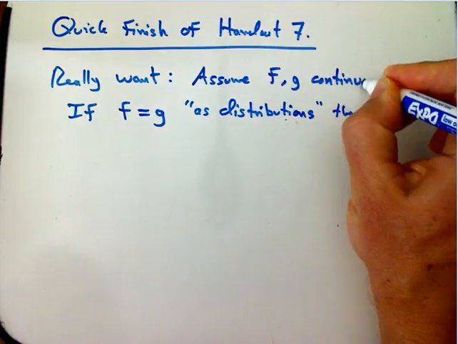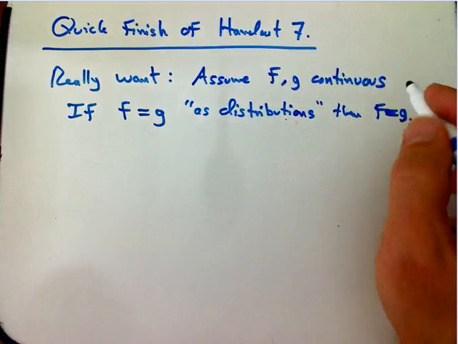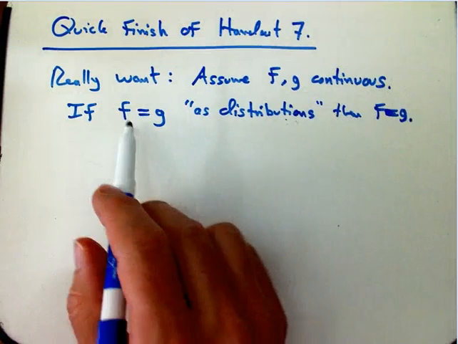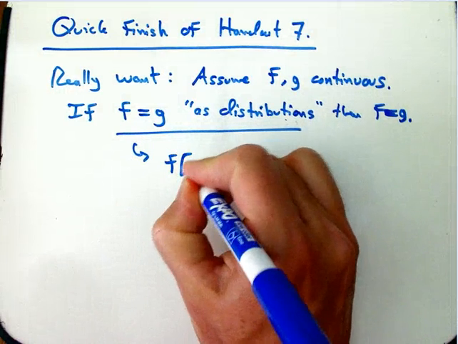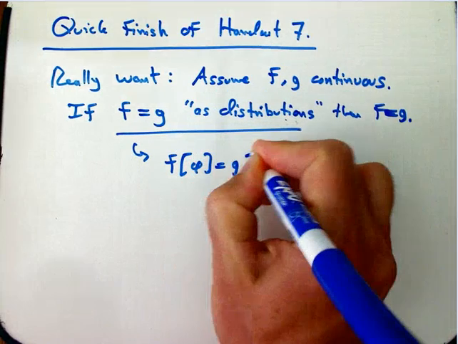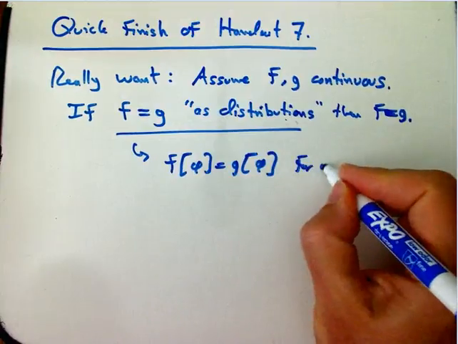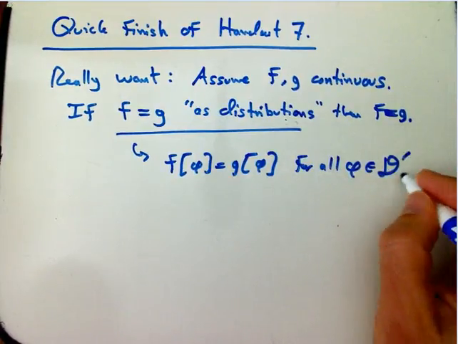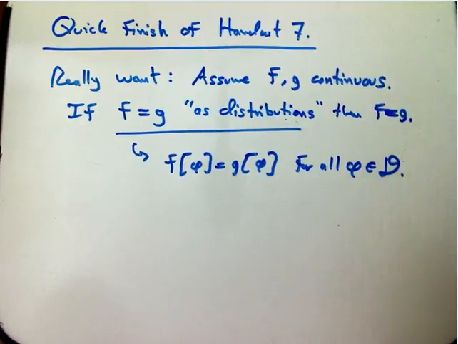or at least piecewise continuous, and we don't care about their values at the breakpoints. Okay, but it's simpler if we say continuous. And then what does it mean? What does this mean with the little scare quotes? It means that they act in the same way on test functions, for all test functions, and of course we have a name for that. D is the space of test functions. D prime is the space of distributions, gadgets that act on test functions.